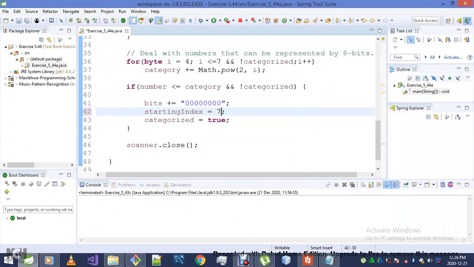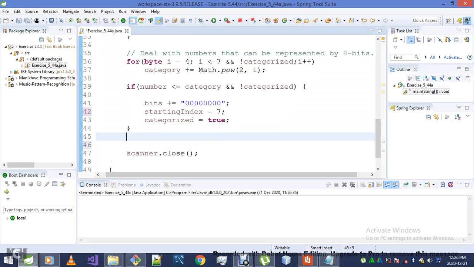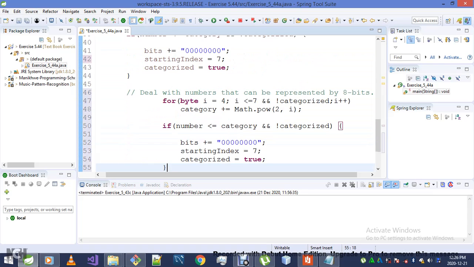And then again, we're saying that the number is categorized. Let me copy and paste this again for the sake of avoiding too much time.